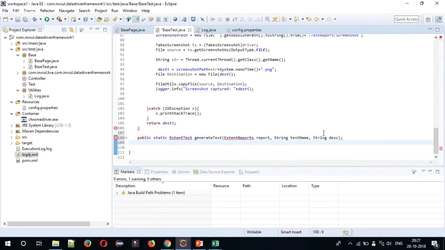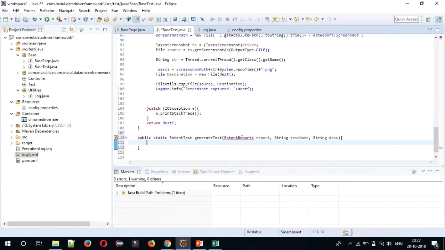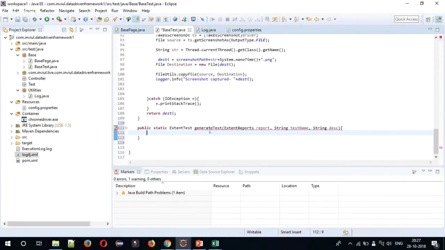guys, we need to import this one. It's very simple.